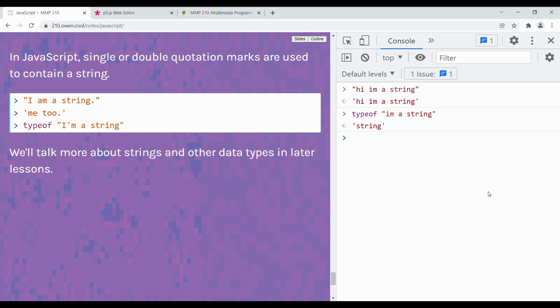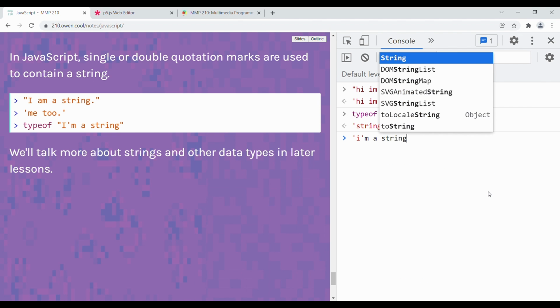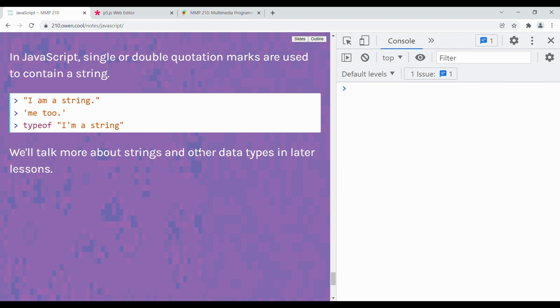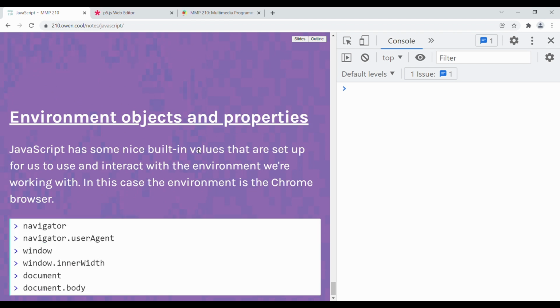And if we want to use a quotation mark in a string, there's a few different ways to do it, but one easy way: if I say 'I'm a string', this gets confused because I'm using the same type of quotation mark. But if I use double quotation marks, "I'm a string", it'll actually let me do that. There's other ways to do this, but that's a simple way. So those are our 3 basic data types. JavaScript is pretty simple. There's a couple more data types that we'll talk about later, but we only really have those 3 basic ones that we have to worry about for now.